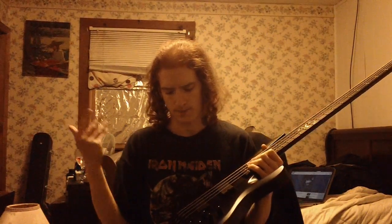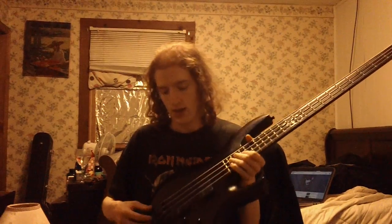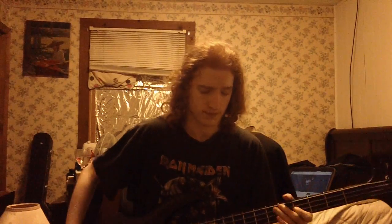Okay, let's start going over the hardware. We have an ESP BB-604 bridge, which you can either string through the bridge or through the body. I tried both, and I like the sound better through the bridge. You get a honkier sound out of through the body, at least on this bass, because it lets the mahogany body speak more. But we'll go through that when we get to tonewoods.